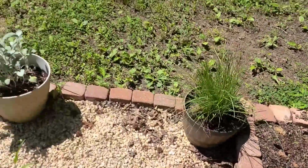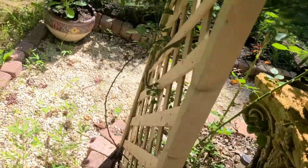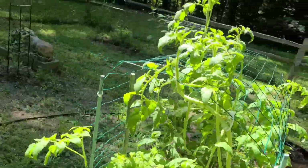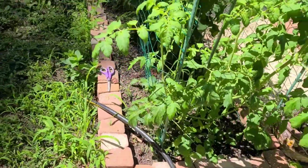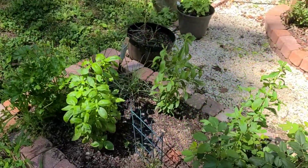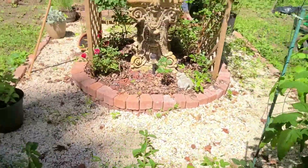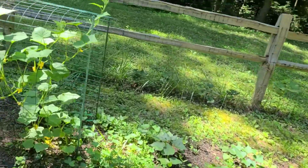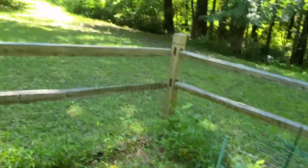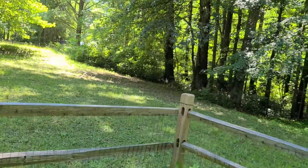So yeah, we got a lot of stuff going on in our garden. I'm not sure what's up with that flower pot. I gotta get that. But yeah, I'm telling you, man, it's very relaxing. My tomato plants, sorry, our tomato plants. We got some thyme and some basil going on. We do get shaded quite a bit from these trees, especially that big guy right there. I don't know what we're gonna do about that yet.